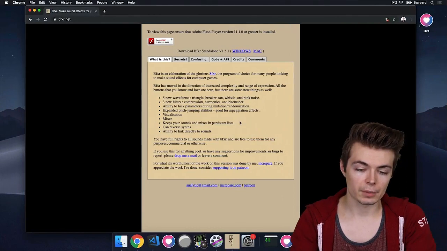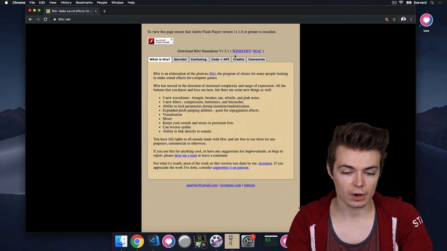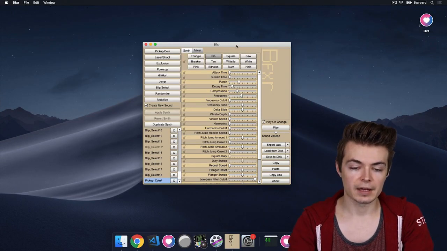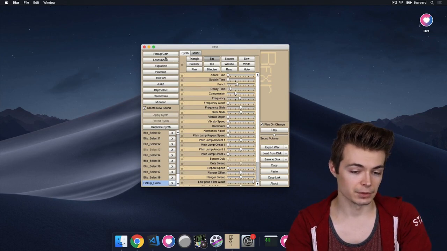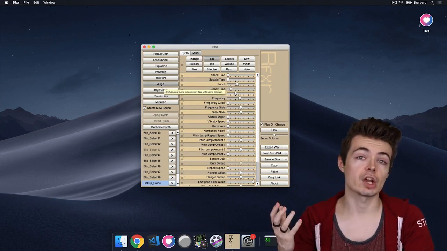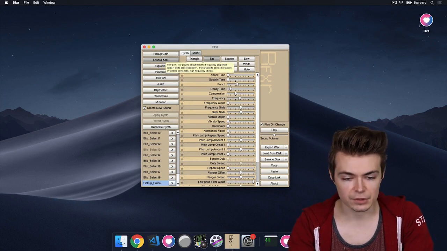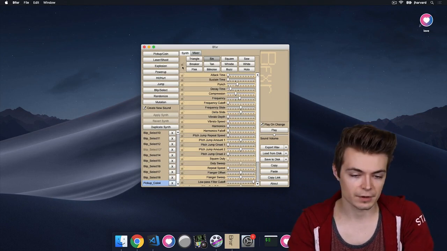So I'm going to skip through the code. I'm going to go over here. This is bfxr.net. Up here is a download link. And BFXR is the program here. I'm going to hide this behind the screen. And if you just click any of these options, you'll get a randomly generated audio clip that sort of fits that paradigm. You can see there's pickups and coins, lasers and shooting, explosions, etc.